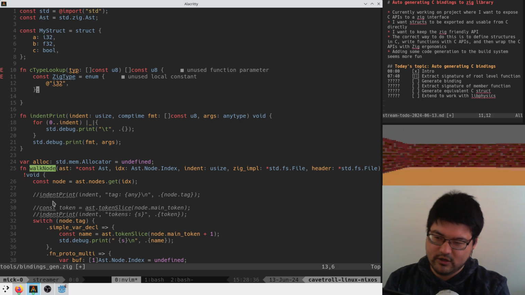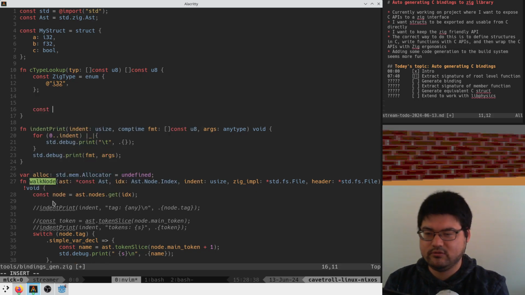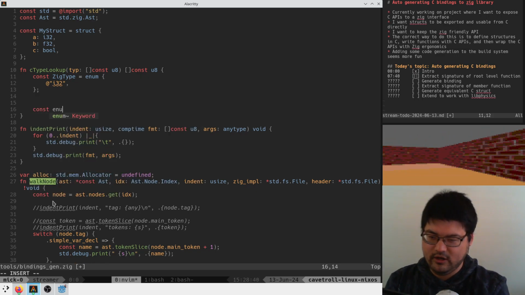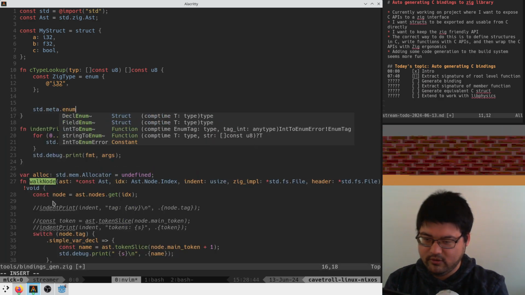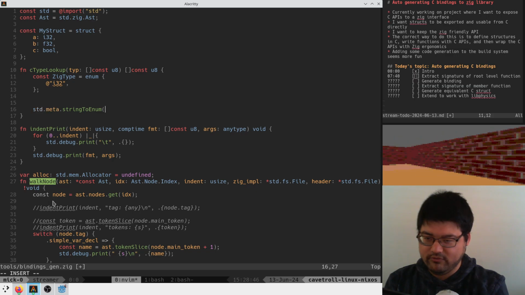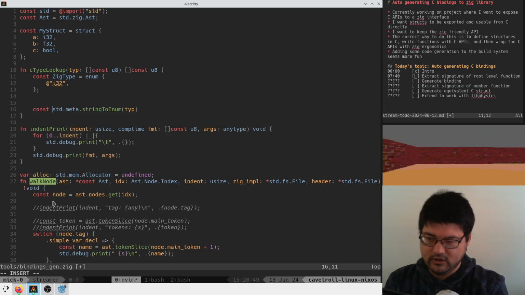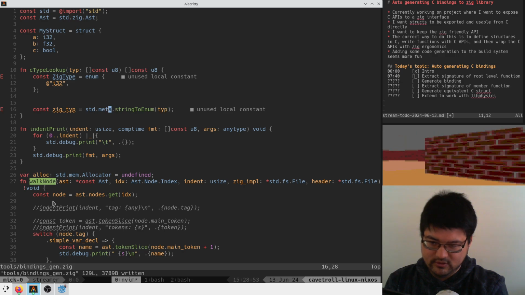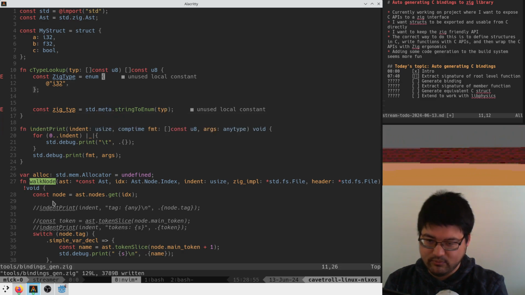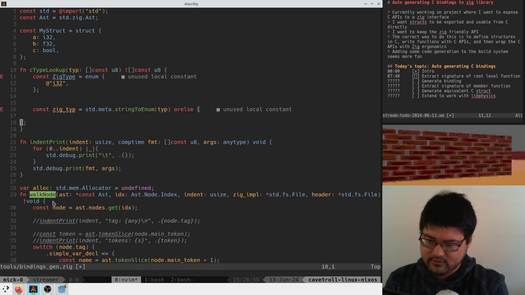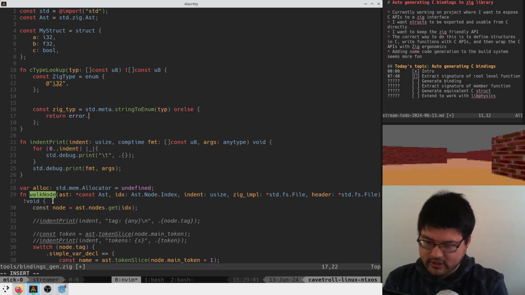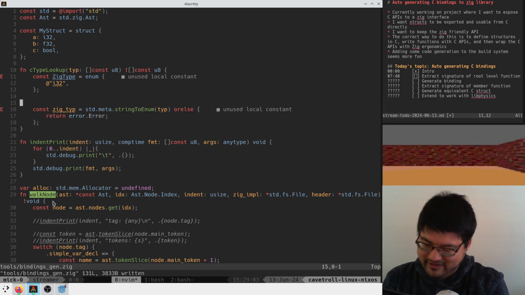But we're going to extend this later. We're going to do const enum, std meta enum, string to enum of this input string. We're going to say const zig type is equal to this. And this can probably fail in some way, so we'll just write orelse return error.error. I really don't care right now.